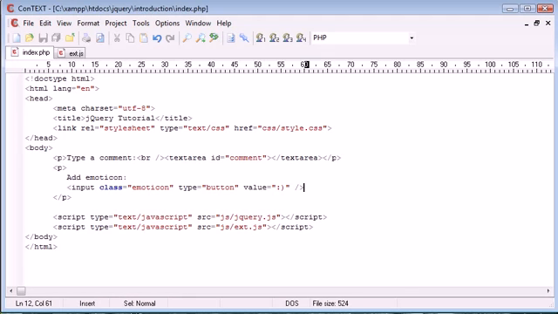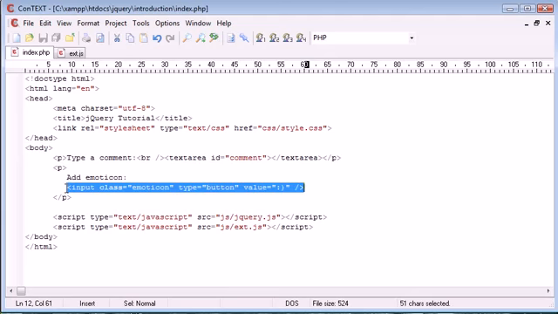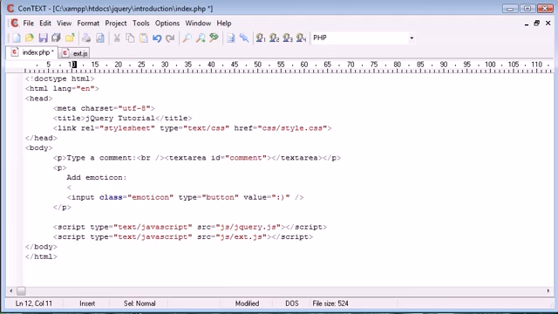Okay, so I said at the start of the tutorial that you can use images as well with this, which would probably be better in the case of emoticons. In this case, what you would do is create an image as you usually would with a particular source, so it might be emote/smile.png.